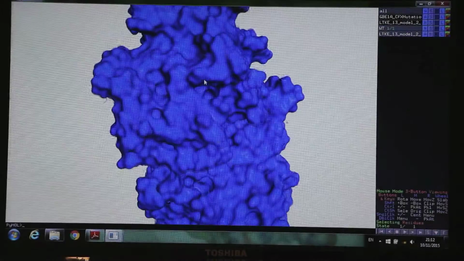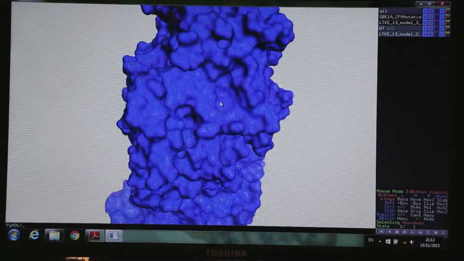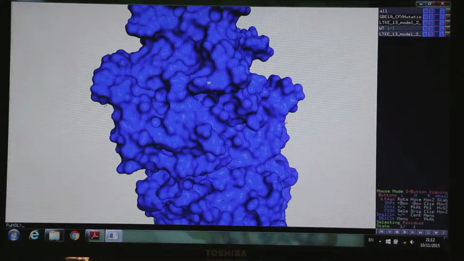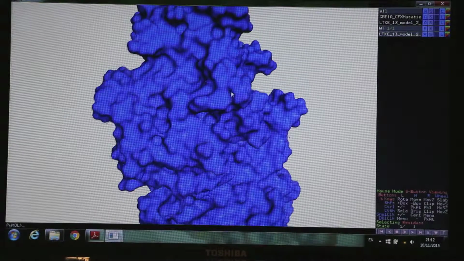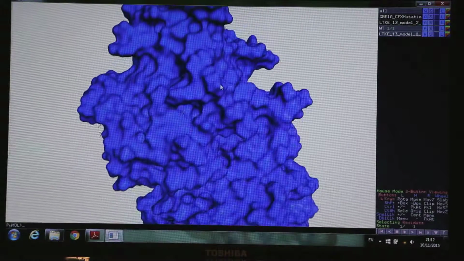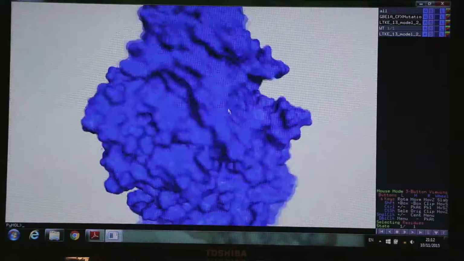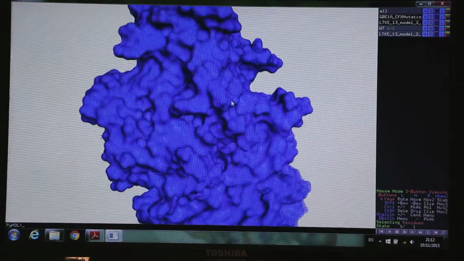Basically what we see here is the crystal structure solved by Professor Wyatt Yu and his team from Oxford University that we got for this project, which is myself from Pepticom and Dr. Orca Chlon from Adasa. And we can see here what the wild type glycogen branching enzyme looks like.